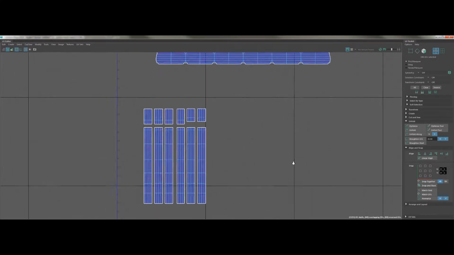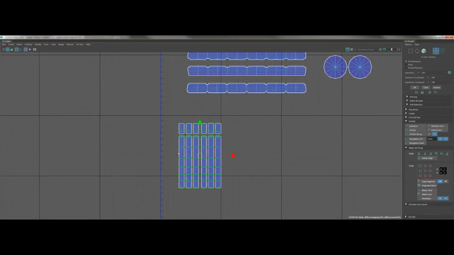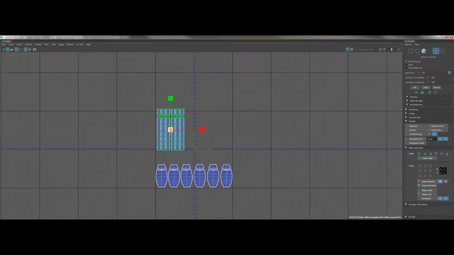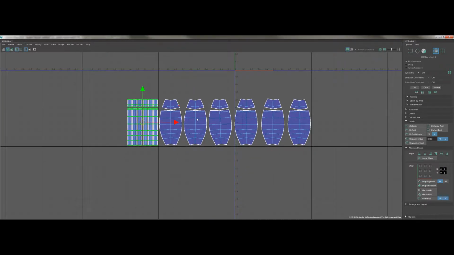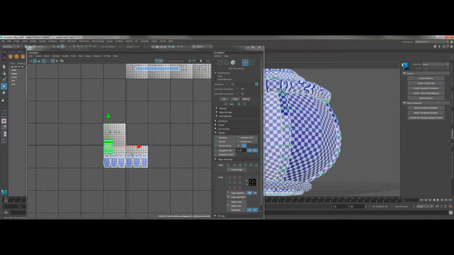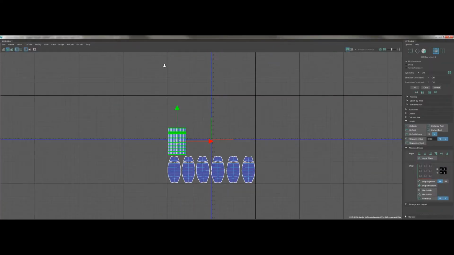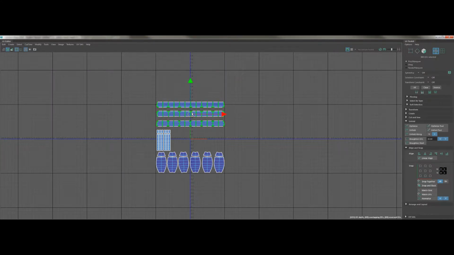Okay, so this should be pretty easy, in fact. Oh, I've just noticed something. These are not aligned together. There we go. Now I'm going to scale. I'm going to try and get the same scale of these little bits of rope to these sections, because they're basically going to be the same size. Just to make sure, I might be wrong on that one. If I change the guy, no, I'm pretty much, yeah, so that's right. So I'm still trying to maintain everything being the same height with the UVs, with the checkerboard.